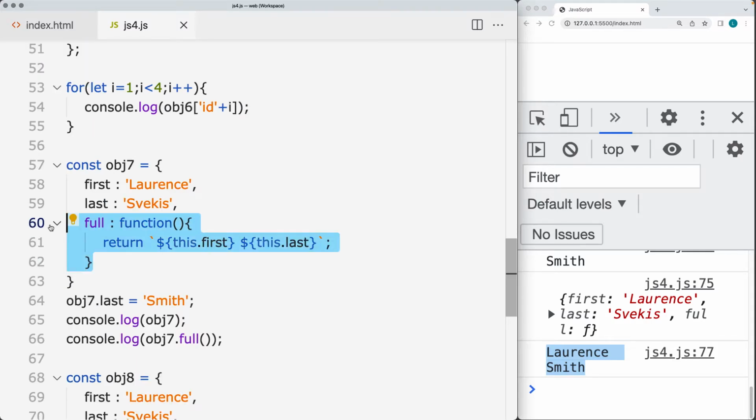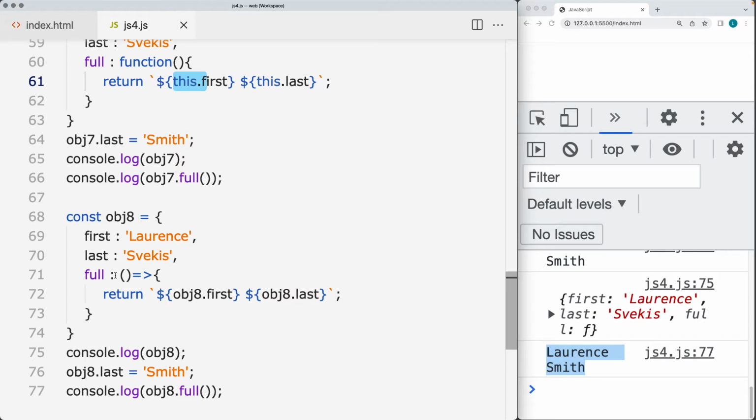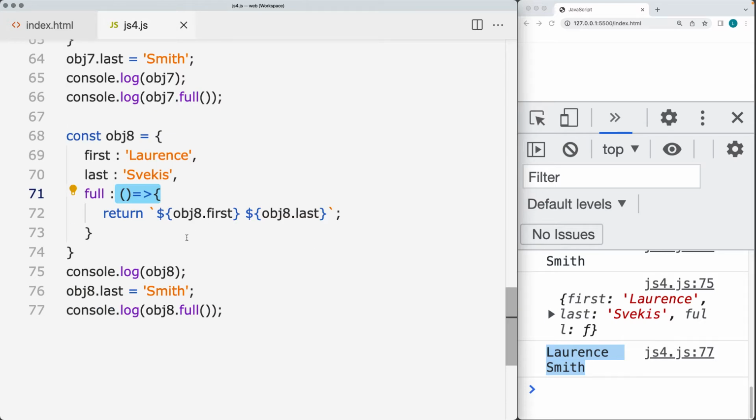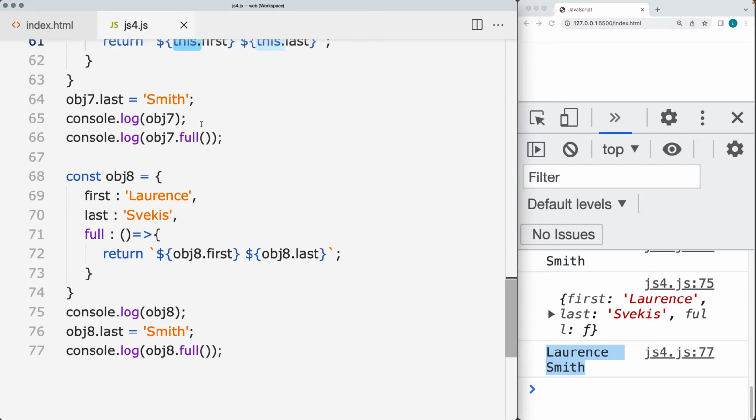There's also how you can use a method within the object using the keyword of this, and how it's not going to work if you use the arrow format, and the differences of how you can select this referencing the parent object, and if there are any changes to the object, how it's going to be reflected in the output when you are invoking the function.